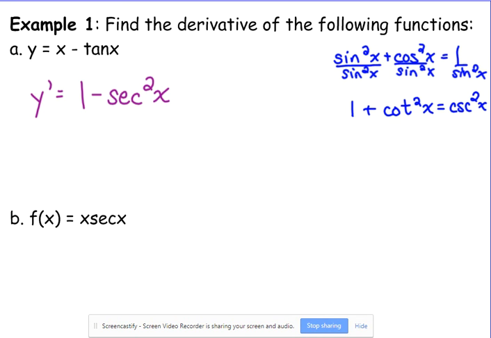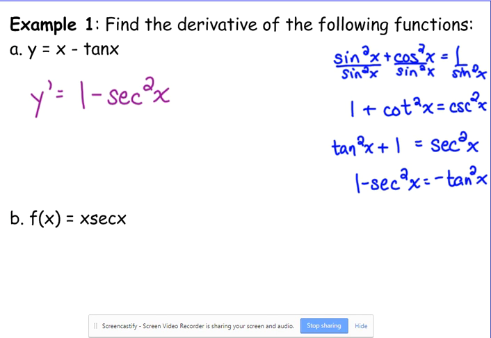All right, well, that's not what we're dealing with here. We're dealing with secant. So if we do the exact same thing, but we divide by cosine, we get tangent squared plus 1 is equal to secant squared. Well, we have 1 minus secant squared. So let's see if we can manipulate this equation so that it's 1 minus secant squared. If we move the secant squared over, then we've got to move the tangent squared over. Okay, hopefully you can see that without me having to show all the steps. But pretty much those are just flip-flopping sides, so we have to change their signs. So 1 minus secant squared is equal to negative tangent squared.